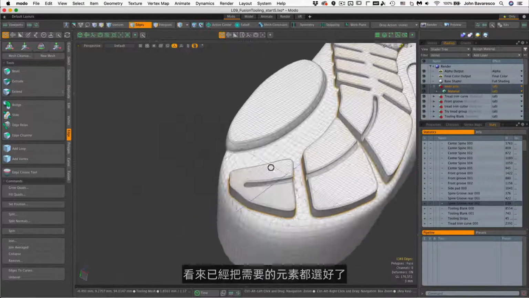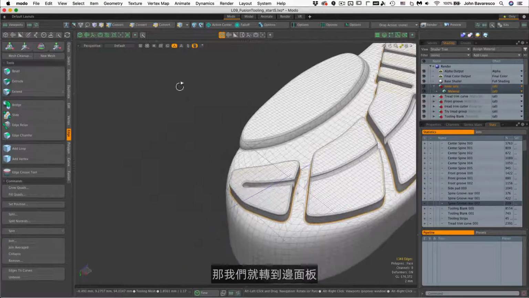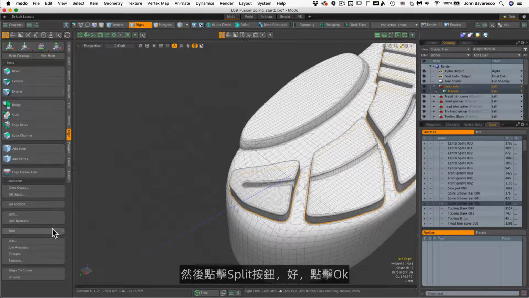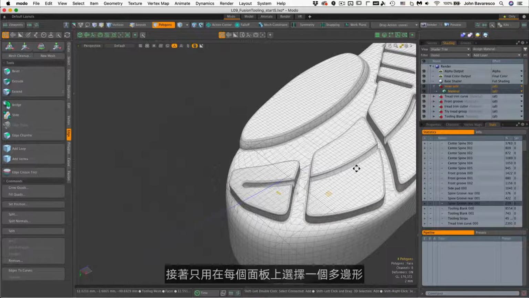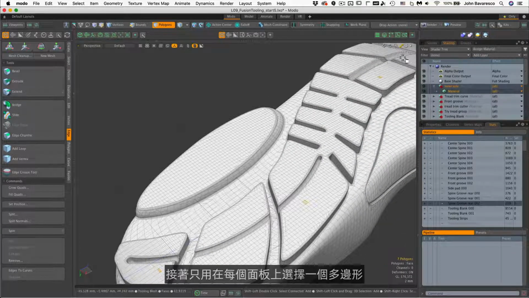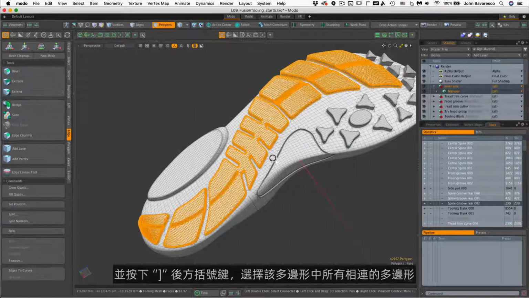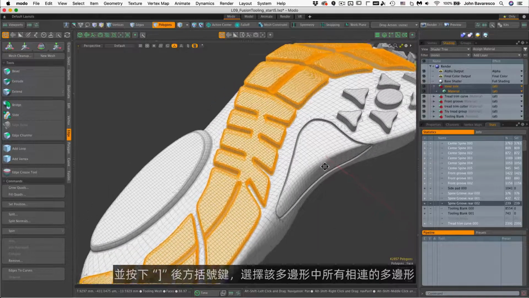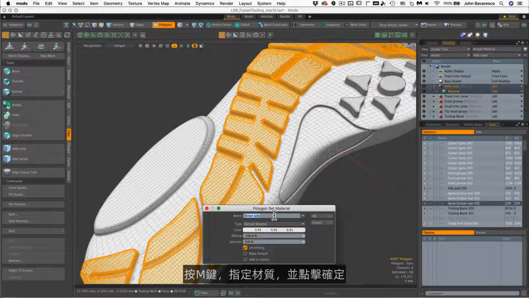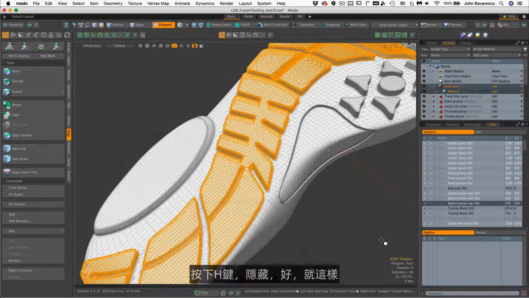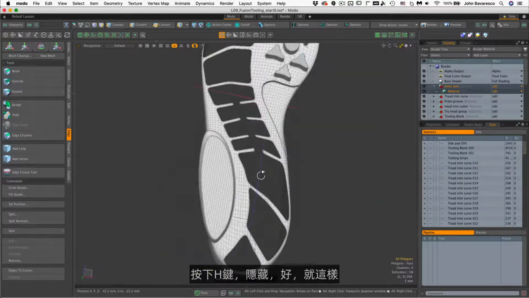It looks like I've got everything I need selected there, so let's just go over to the edge panel and hit the split button there and click OK. Jump over to polygons, just select one of the polygons on each of those panels there and hit the close bracket key to select all the attached polygons to that. Hit the M key, assign a material, click OK, and hit the H key to hide those. There we are.